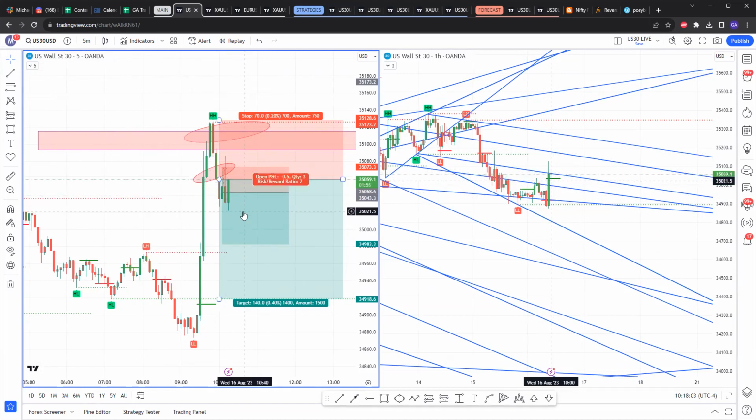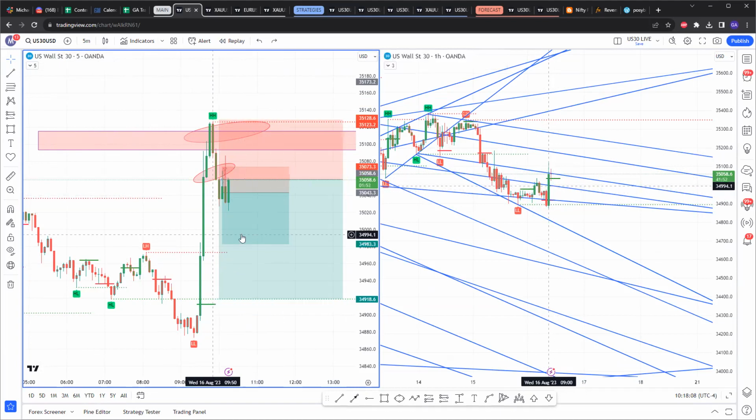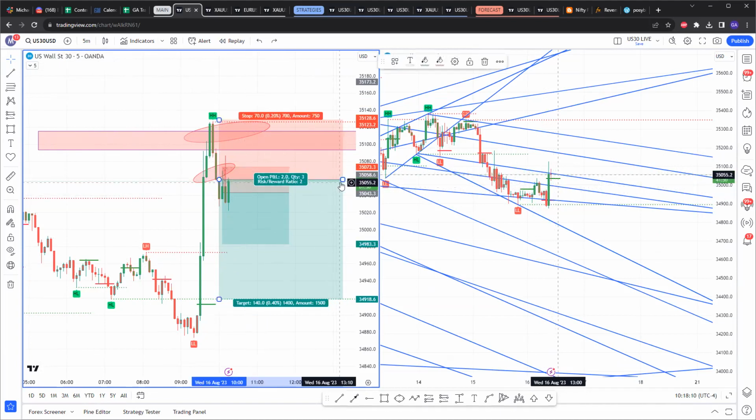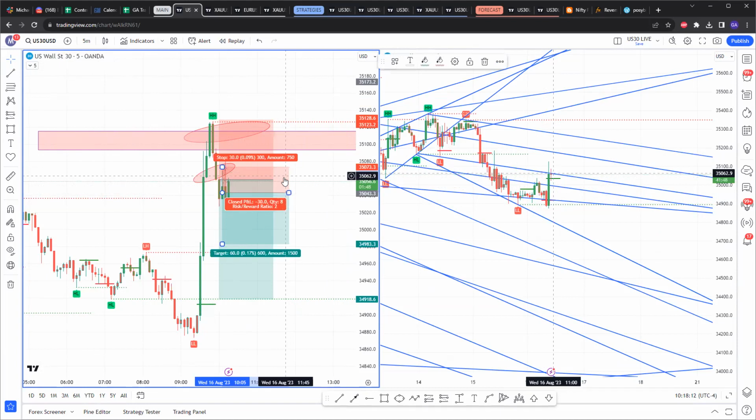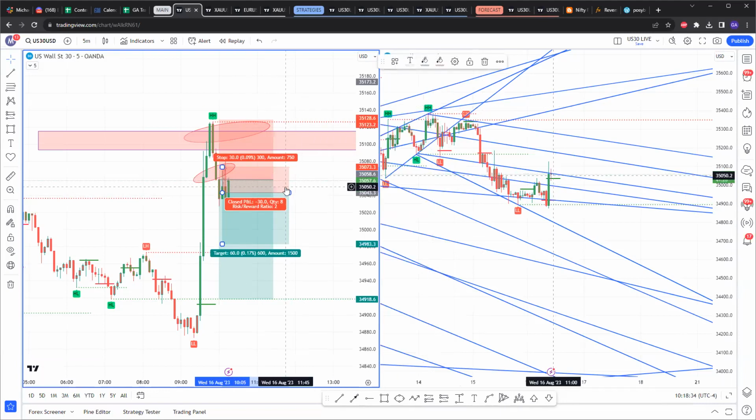So right now, for this current trade that's running, no, this is the 15 minutes. For this current trade that's running, personally I think it's stopped out. My stop, because I still have a 50 pip stop. Did I? Oh, I know I didn't get stopped out. I entered at 35,048. My stop loss is 35,097. No, that's still a 30 pip stop.